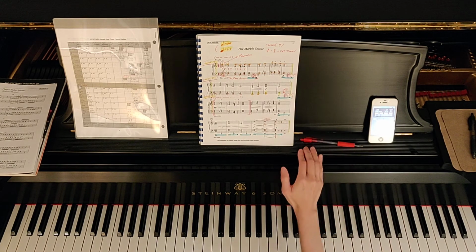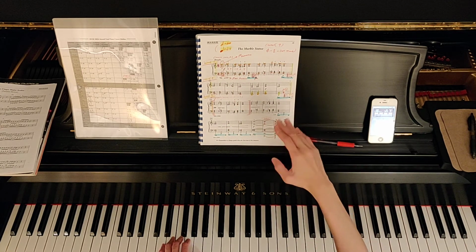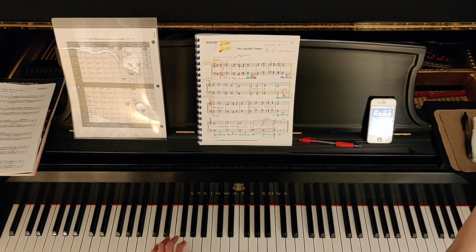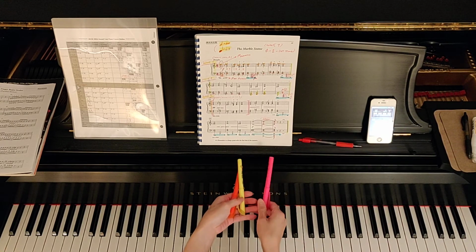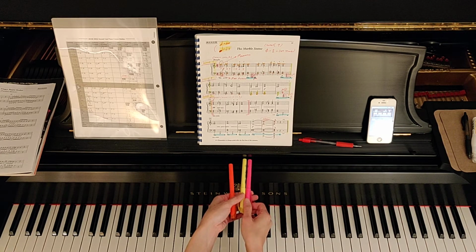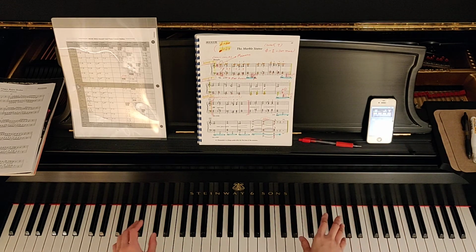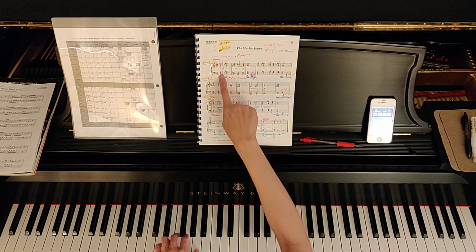Now, I'd like to continue to guide you through the pedaling. Remember, we talked about this is the pedal and this is a chord. So here's press down. Use the damper pedal. If you're practicing on acoustic piano, if you have 3 pedals or 2 pedals, always the right one. That's called the damper pedal, and we need to use the damper pedal for this piece. But if you're practicing on a digital piano keyboard and you don't have the pedal, that's okay. You don't need to use the pedal then. Here is the damper pedal.